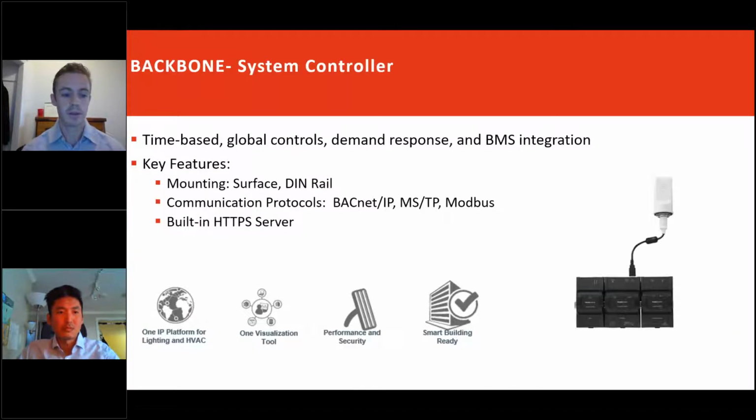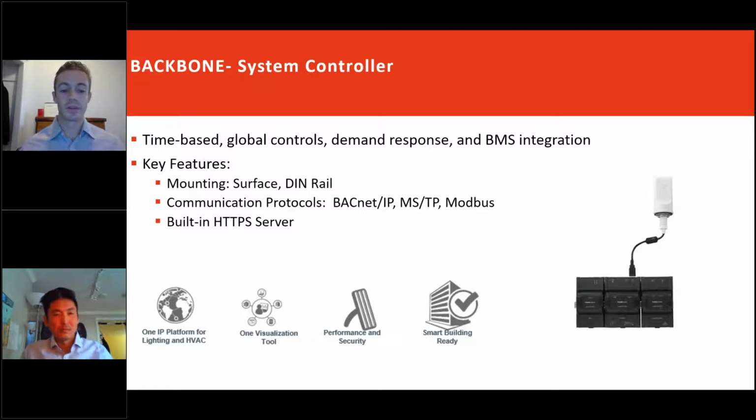So our next device is going to be the system controller. This is where our Cat5 lighting control bus terminates, so it's going to be the most upstream piece of hardware we have in the lighting controls network. In the case of wireless, as you see up on the screen here, we're going to use an adapter that's going to communicate via radio frequency to all of our field devices. But the system controller is going to connect the lighting platform to the local IP network via a Cat5 connection.